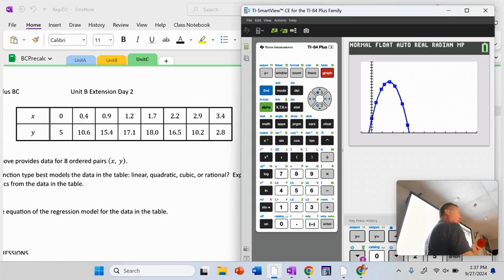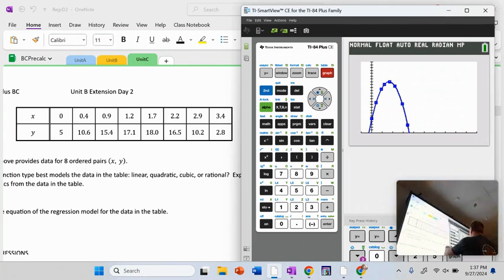What I'm going to have you do, though, in groups of 3, someone's going to take 2, someone's going to take 3, someone's going to take 4. Got it? All right, because I don't have to show all 4 of these. But then I'll do 4, and I'll talk about the R squared value and what it means in context. Okay. All right, and then it says cubic or rational. I don't even know if I have. So I like this one.